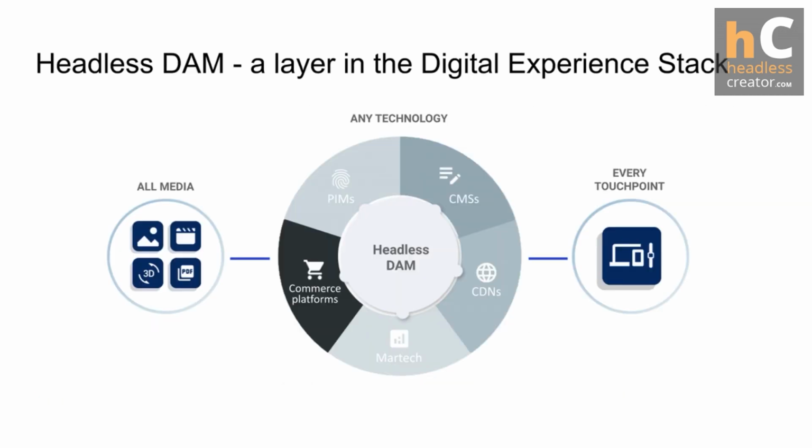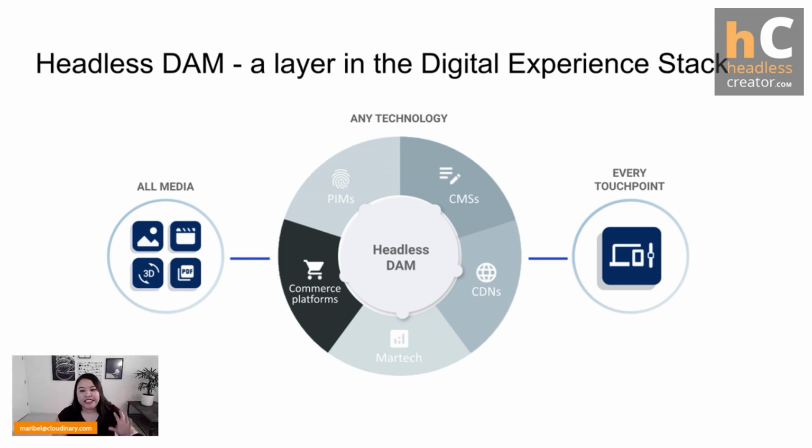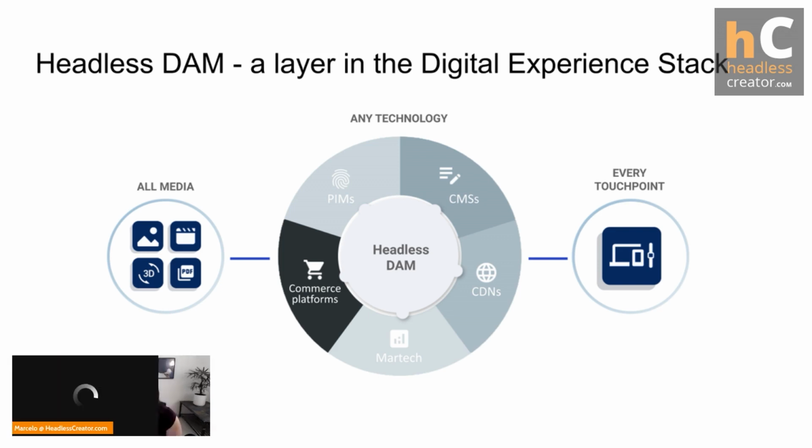And so you can take any type of file, such as images, videos, 3Ds, PDFs, spreadsheets, docs, etc., and you can store them in your headless DAM. And via APIs, plugins, widgets, SDKs, you can access them through other platforms, such as PIMs, product information management systems, commerce platforms, CMSs, CDNs, which allow you to output to websites or other resellers or even other partners.